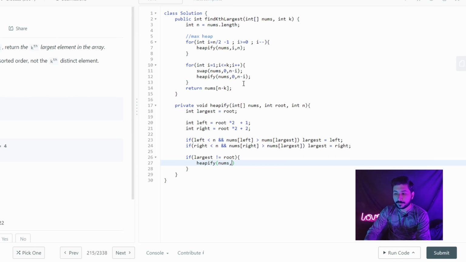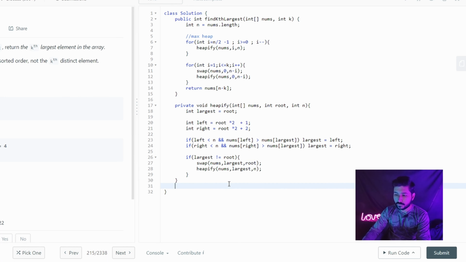It will be done from the largest element, because that is the one that we have changed right now. And again, we need to send the size of the array. Before we perform that heapify operation again, we need to swap these two elements out. So we are going to send nums, largest, and root, so that we can swap both elements.